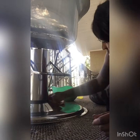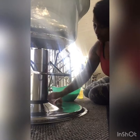So the reason for the ketchup is because of the rust. The bottom of it, the legs of it, was super rusted because it's been sitting out, and the lady ended up giving me this chair for free because it was so rusted. So what I'm just doing now is spraying it down and continuing to wipe all the excess rust and dirt off of it.